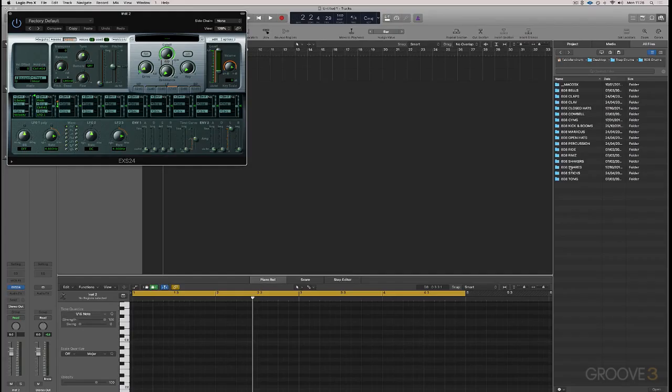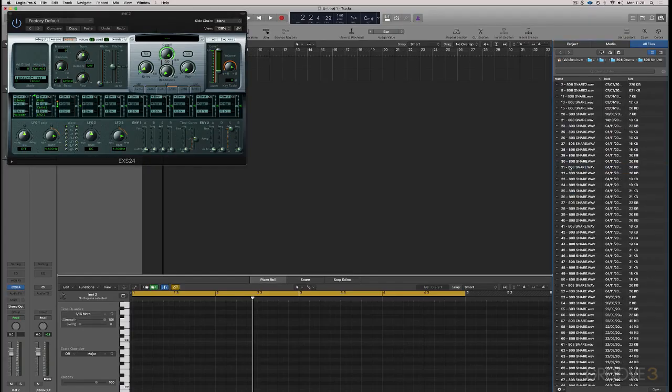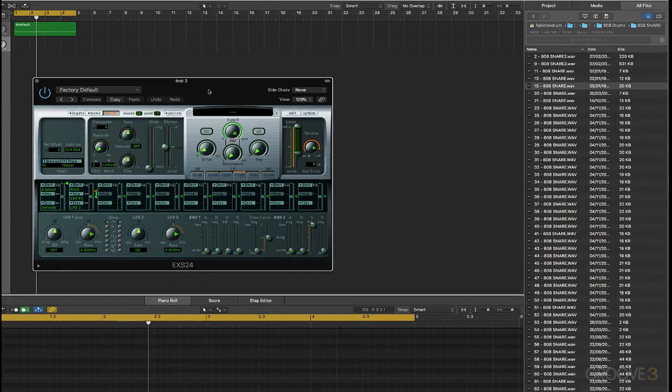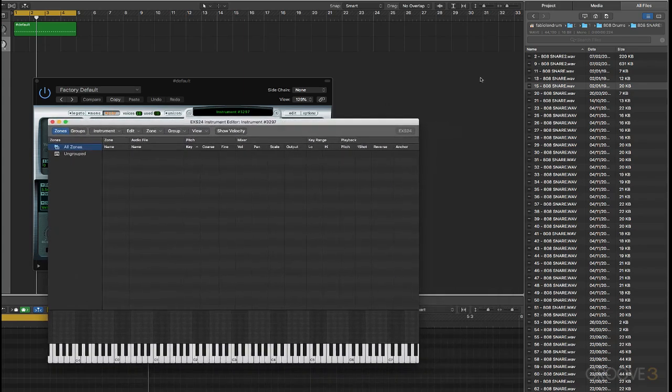And I'm just going to grab the snares here, and I already know that I quite like my first one, but we'll have a listen to some of the others anyway. You can hear the first one is the strongest. It's got a lot of character. It sounds like it has a bit of reverb on it as well. So let's press edit and let's just drag number 2 in.